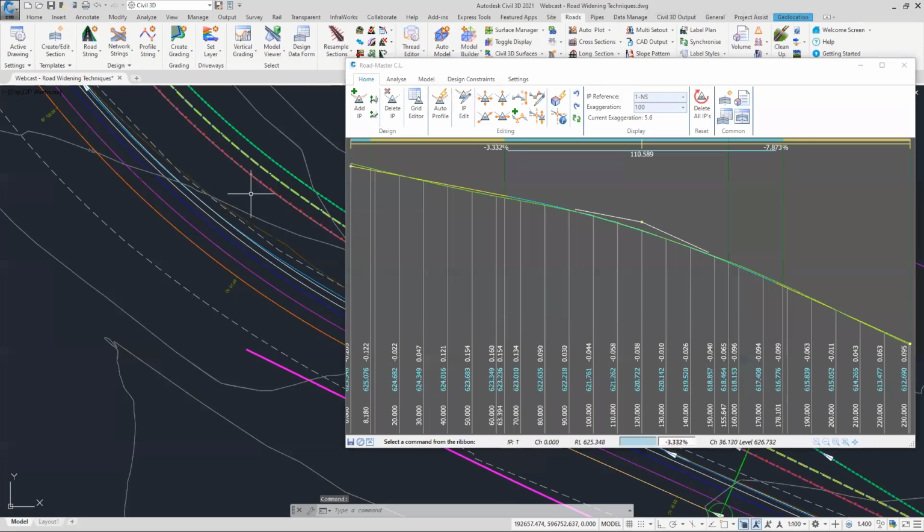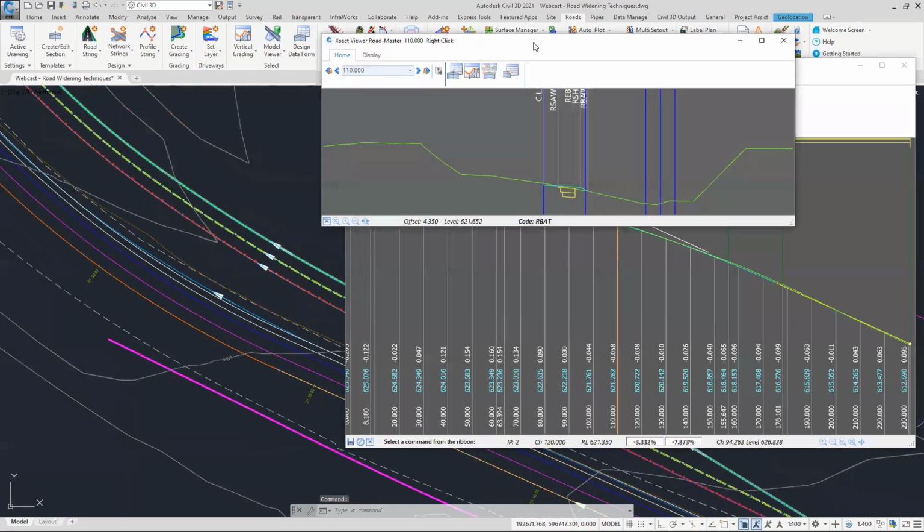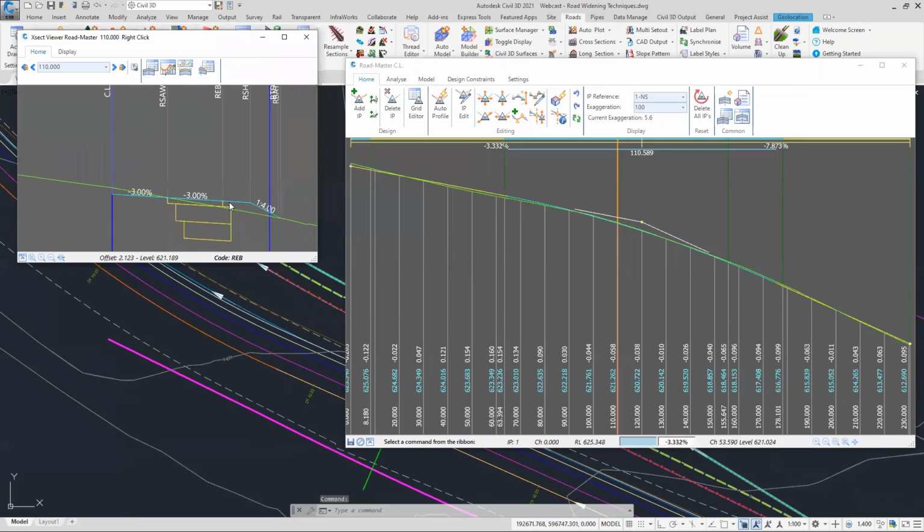So the software's gone ahead and applied that template, with that string, onto that particular alignment. And if we right-click, we can see we have this fairly arbitrary-looking cross-section, which we'll come to in 1 second. The first thing we want to do is match the vertical design onto the existing surface. And you've actually got two ways of doing this. The first approach, which is the approach I'm going to be using, is the grid editor.